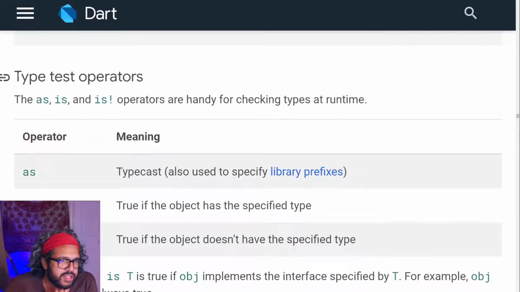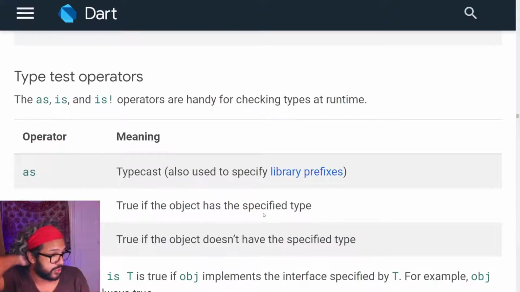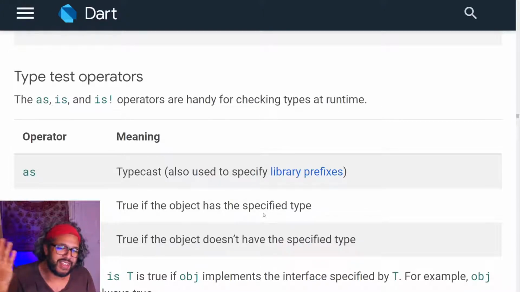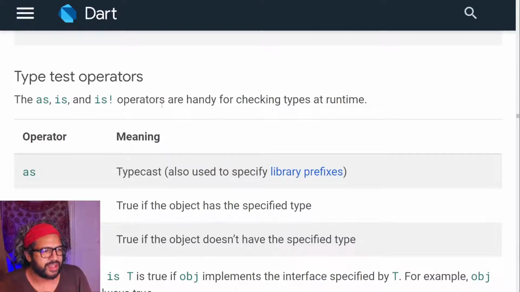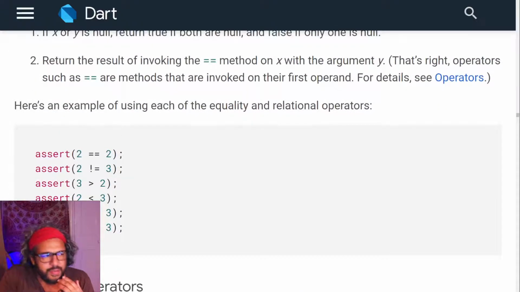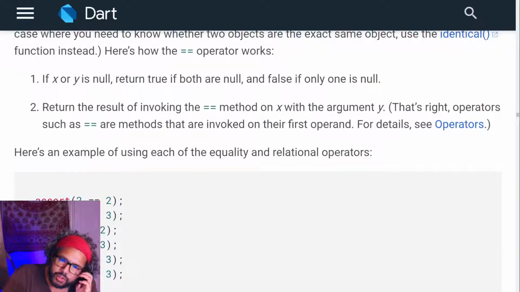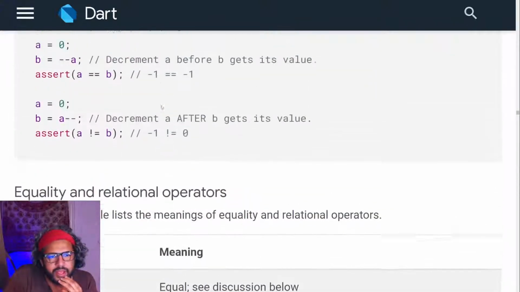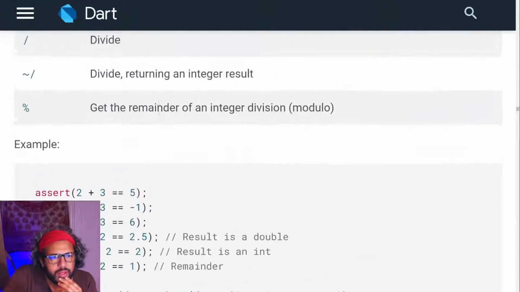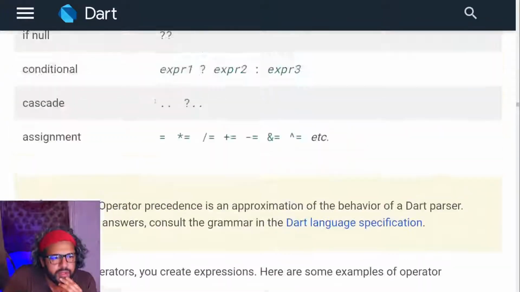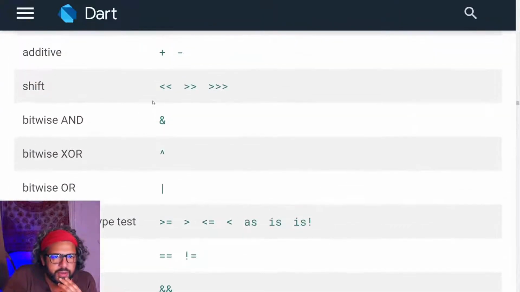Okay, let's skip down, because I think the typecast and the is operator have a bit more meaning and usefulness to them. As for the table of operators, I think a lot of people have explained it better than me, and I'm not sure I can offer anything on that one. Short of the tables, you just go through, and I would probably say a million things other people say.